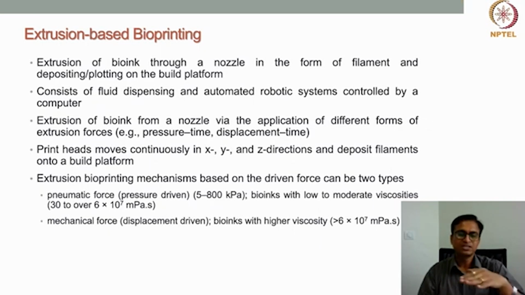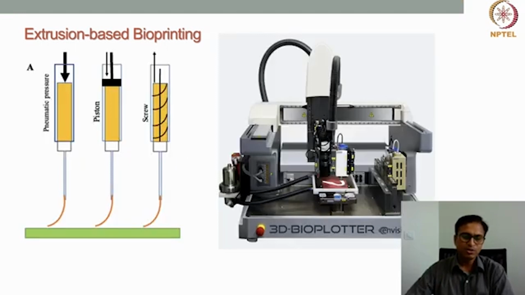We can set the stage temperature accordingly, and we can print the structure. Now, as I already mentioned, either the syringe. Suppose this is the syringe of the bioprinter, attached to the bioprinter, and then within the syringe we will fill the material. So this yellow color thing is, suppose, the polymeric material fluid that we have filled within the syringe. And this is the nozzle attached to this syringe.